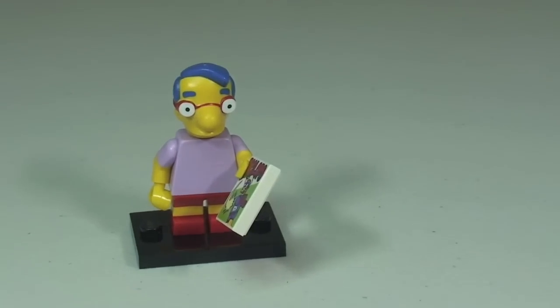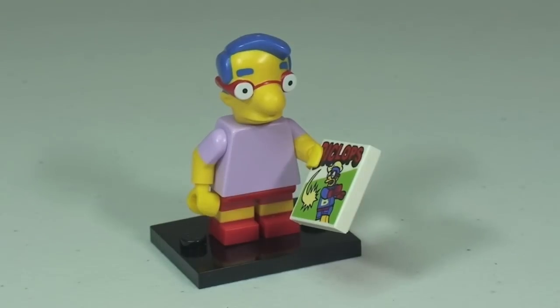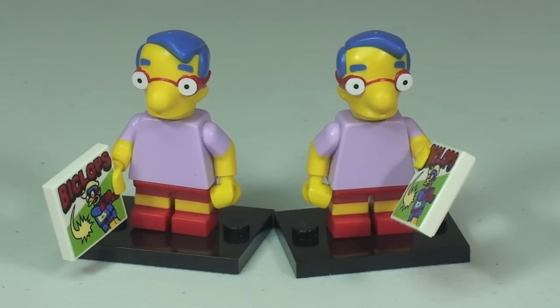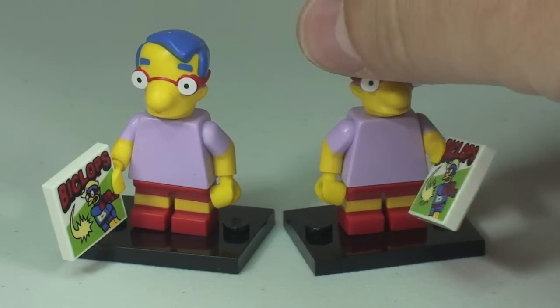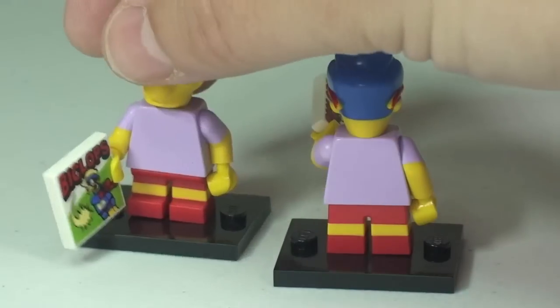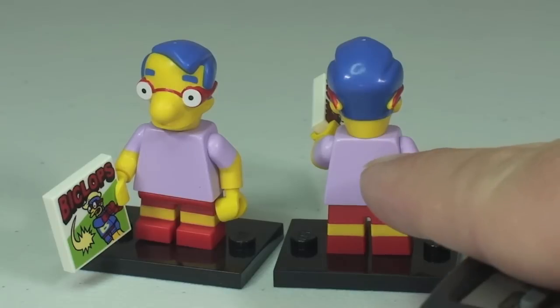So this is your one, just zooming in there. So are you going to tell them then? Well that one's daddy's and that one's mine. Correct, so we both have one now. Looks pretty cool doesn't it? We both got some comics in there, yeah both holding comics. Have a look at the rear of him, just spin him round. There you go — one face and forward look, blue hair. Purple t-shirts and red shorts. Yeah that's like a lilac.